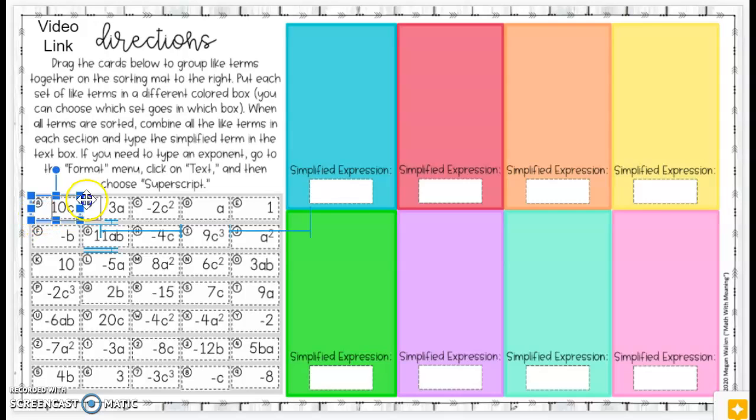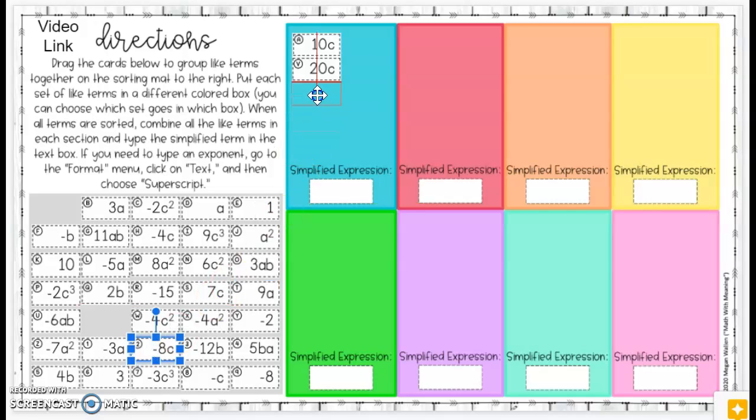So I'm going to take A, and I'm just going to move it over here. Now anything else in this blue box is going to have this C as a variable. So I'm going to look for all those C's, but it cannot have an exponent of 2. It just has to be a regular C. So I'm going to go through. Here's another one right there. Here's another one. I'm just going through and finding all of the C's with a variable of C. It cannot be C to the power of 2 though. It just has to be a regular C. Whoops, that's not one. Here's one.